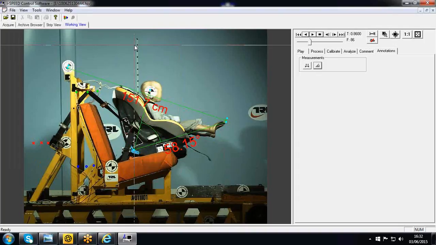Now that really is the extent of Control. It's designed to be simple to use and give the customer some degree of analysis. Now Control Pro takes that to a whole different level. Do you have any questions on Control while we're here? Is there anything that I've missed out, or is there anything else you want to know on Control?